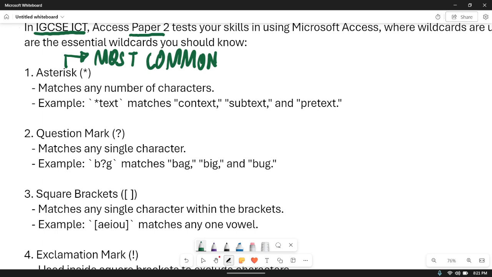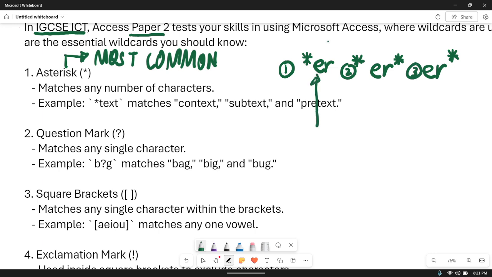For example, if I have asterisk and let's say er, or I can have er asterisk here, asterisk here, or I can have er asterisk. What does this mean? So we have the first case, second case, and third case. So over here, this means that I can have any text or any alphabets over here, but then the word must end with er.